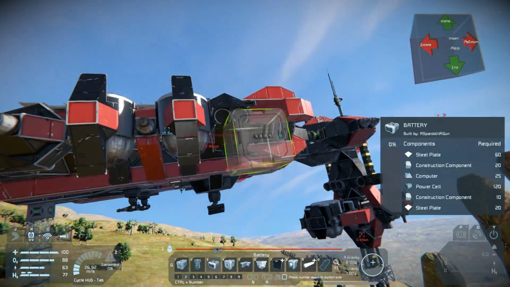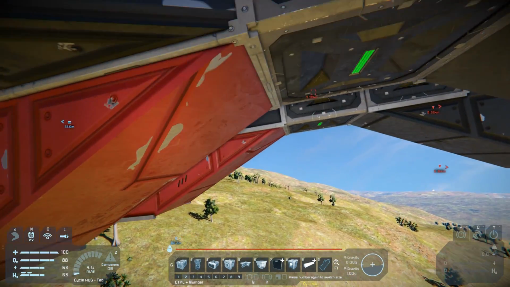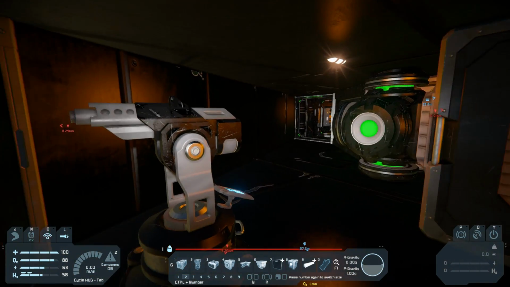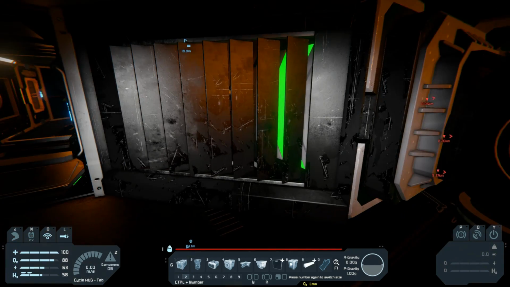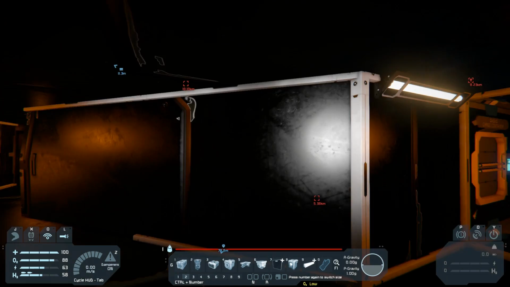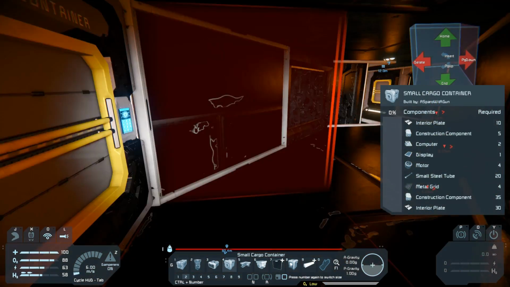I also didn't grab any more of the materials from up here. So, I don't really want to put the batteries on the outside. I thought about it at first, but it doesn't seem like a good idea to me. I could put them right here. I don't want to overly cramp the ship in here. Oh, I could fit one right here, actually.